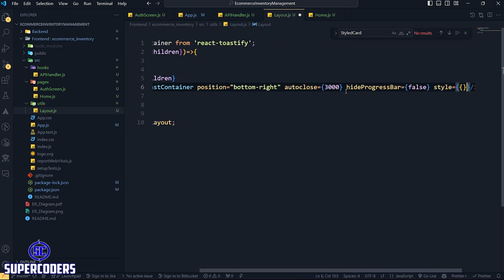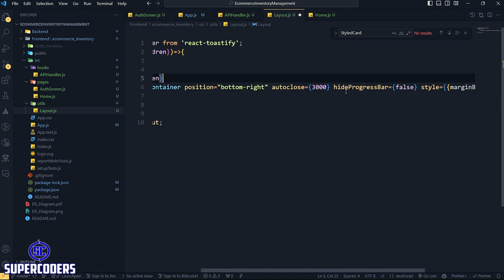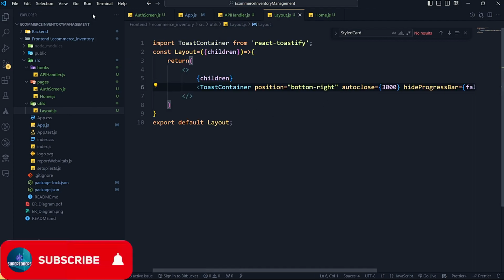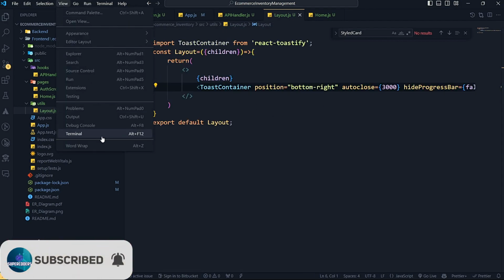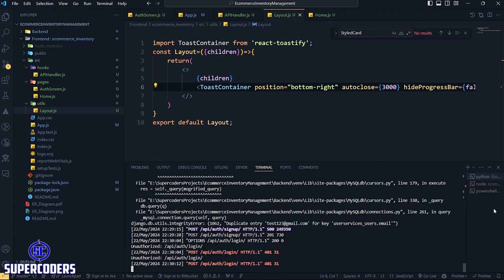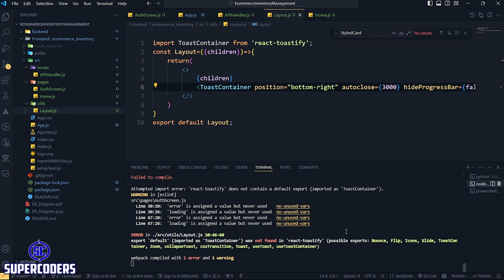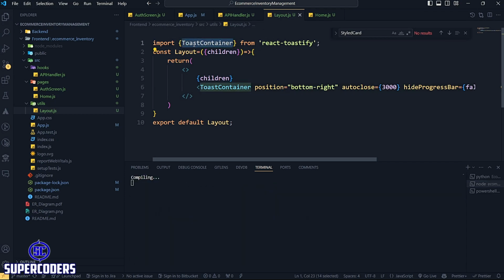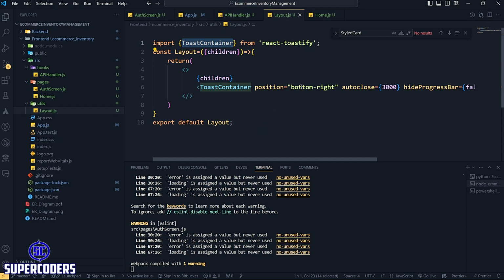So style equal to marginBottom 30 pixel. Now save it and let's check is there any error or not. If I check, it is showing ToastContainer was not found in the React Toastify file. So let's see, it should be inside like this, not directly. Save it. Now it's gonna work.